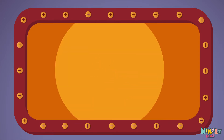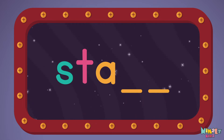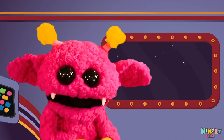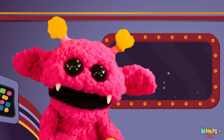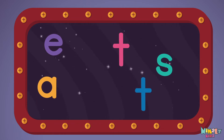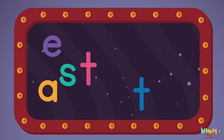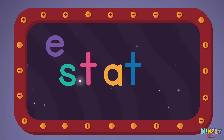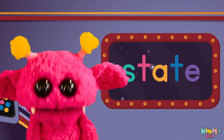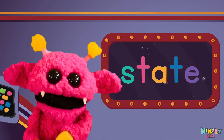S-T-A-T-E. Next, let's stir those letters and really really mix it. Now it's up to you to see if you can fix it. Can you put the letters in order? Which letter comes first? S-T-A-T-E. State! Sight words are what I need to learn how to write and read. Sight words make me smart.